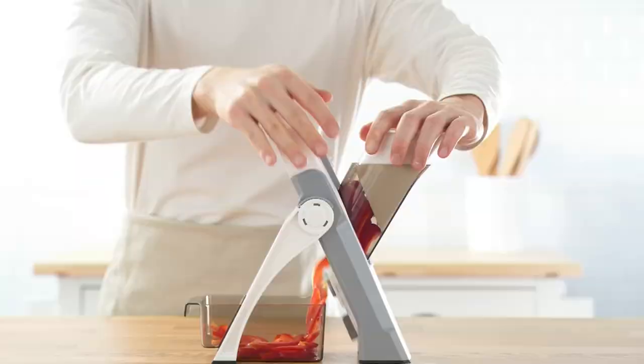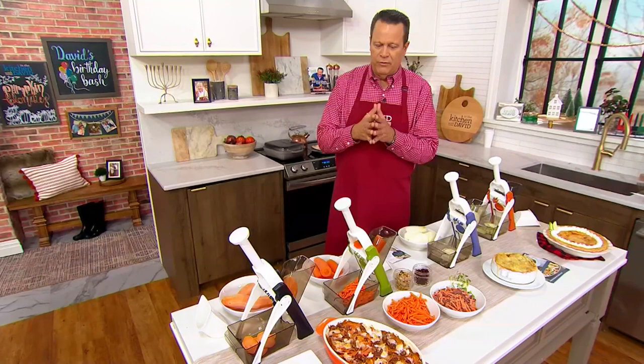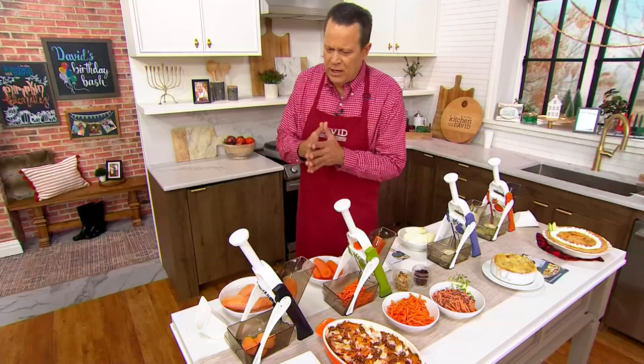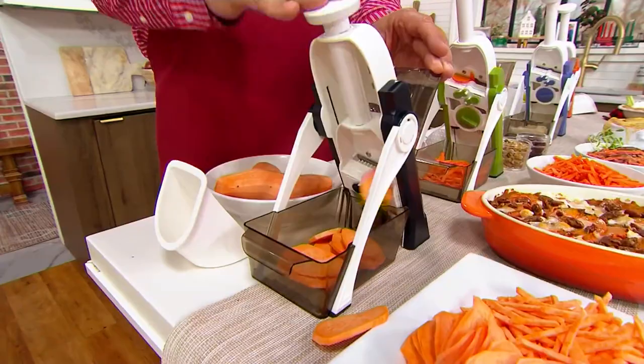The first time I met Iron Chef Jeffrey Zakarian was in Chicago at the International Home and Houseware Show. First item he ever showed me was this one. Dash is the company that makes all of his great products, and we were in the Dash booth when we met. He said, David, what do you think about a mandolin? I said, they scare me, Chef, because I'm afraid I'm going to cut myself. He said, what if you had a mandolin that you would never cut yourself? I'm like, I'm listening. He said, well, then let me show you.